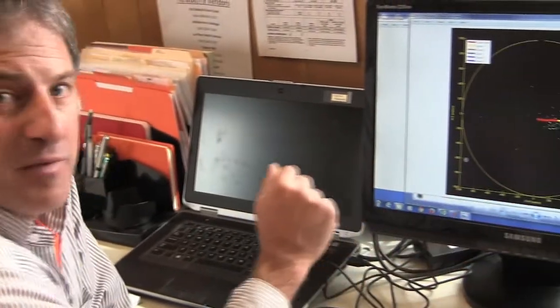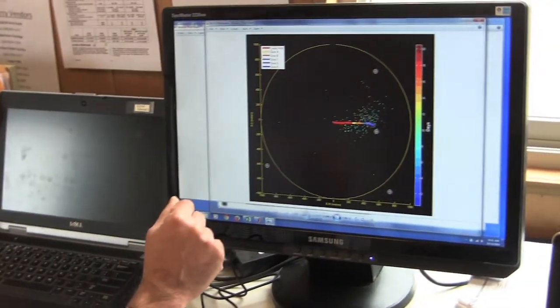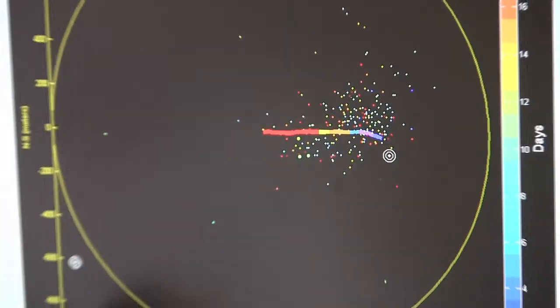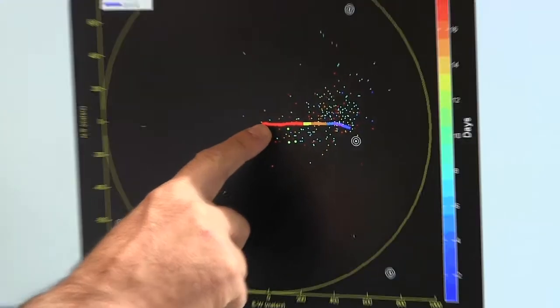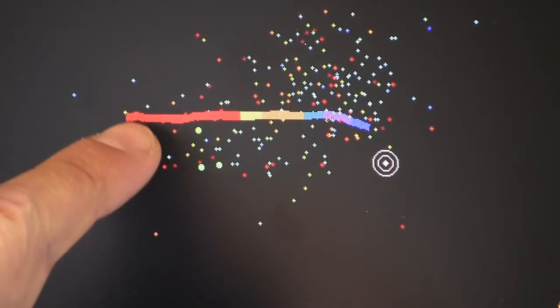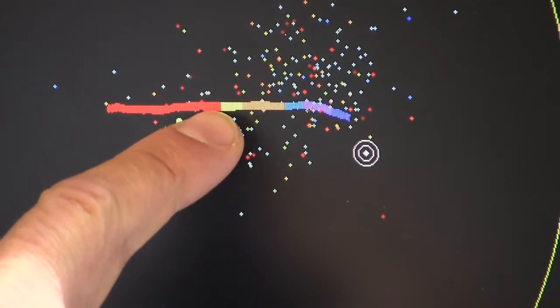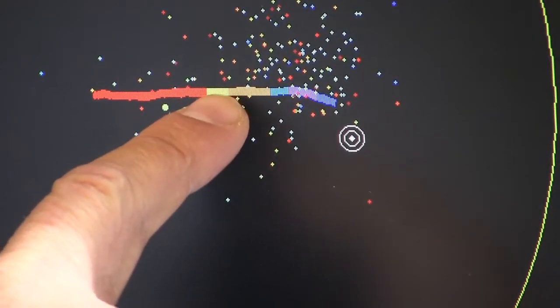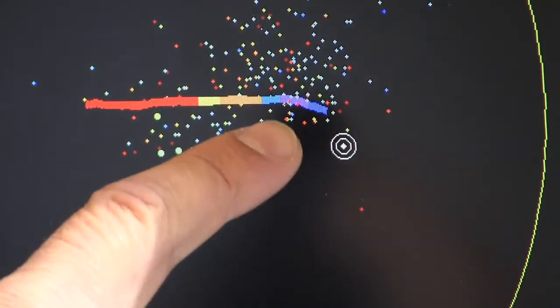So this is a map view of the microseismicity we've been creating. This is a three kilometer circle, a radius of three kilometers. Right here is where we are right now at the wellhead. The red shows the cemented, encased portion of the well, and then the other colors show different geologies within the open part of the well.